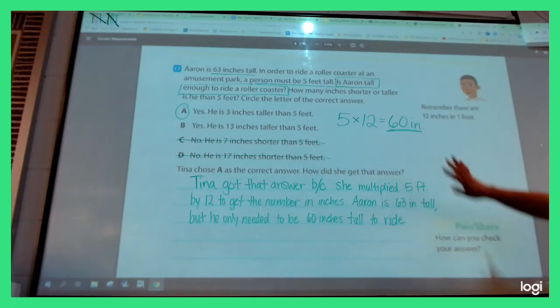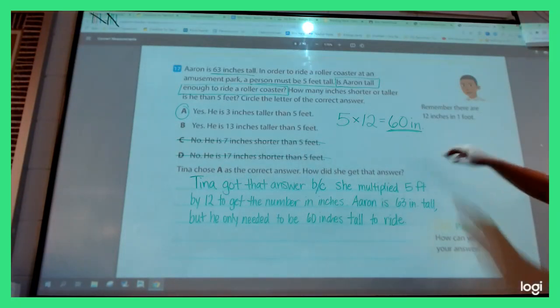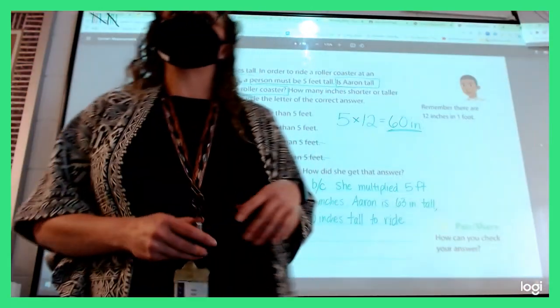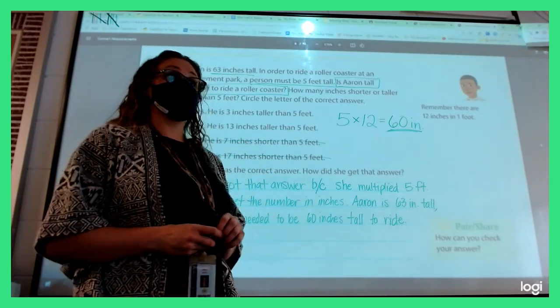Are we feeling a lot more confident about this than we did a couple weeks ago? I'm at least seeing my sideways fingers, which is good. We're getting better. We are going to continue to work on this a little bit more tomorrow, and then you have your quiz soon, and we can move on from measurement, which I know we're all probably ready for.